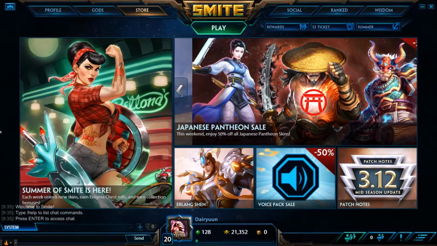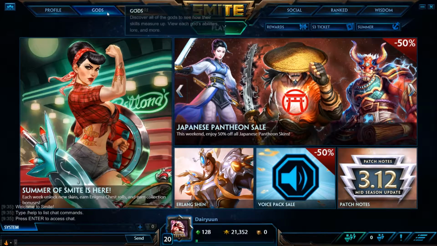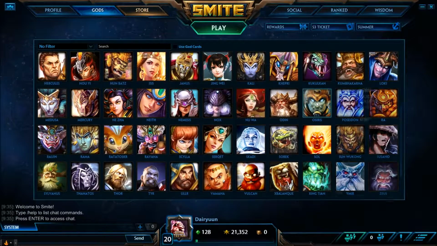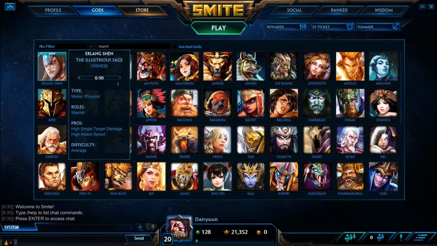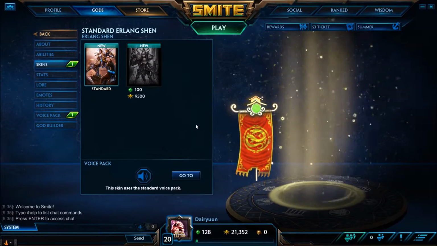Now, Smite is a little different in a number of ways. First off, I'll show you the characters you're playing. Notice it doesn't say heroes. It says gods. That's because in Smite, you play the gods of various religions or mythologies from the old world. For example, the new one, Erlong Shen, is from Chinese mythology, a great warrior.